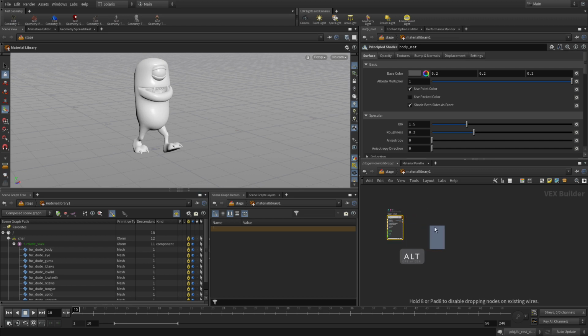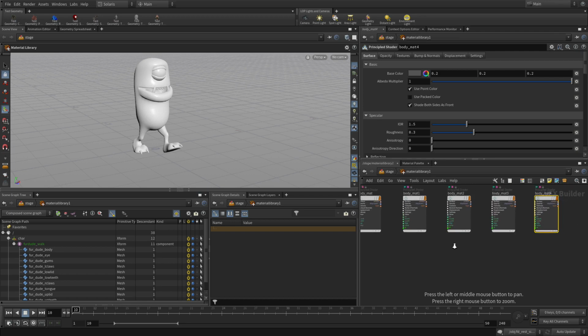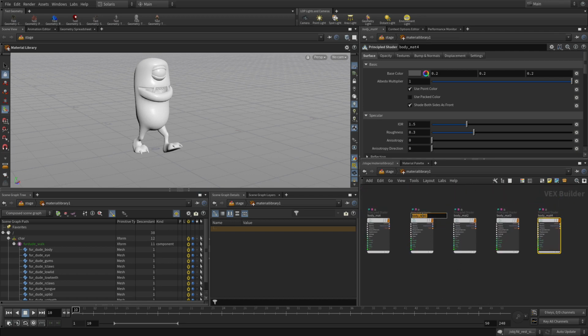And then we can take that and alt drag to create copies of that. So we're going to create a few copies, and we're going to use those for the different parts of our character. The next one we're going to call the eyeball matte. And we're going to do the eyelid matte. Then we're going to do the teeth, and the last we'll do sort of the tongue or the gummy parts inside the mouth.